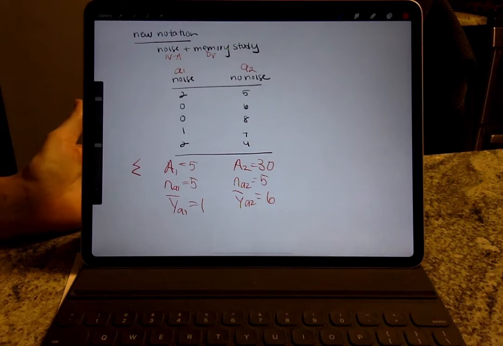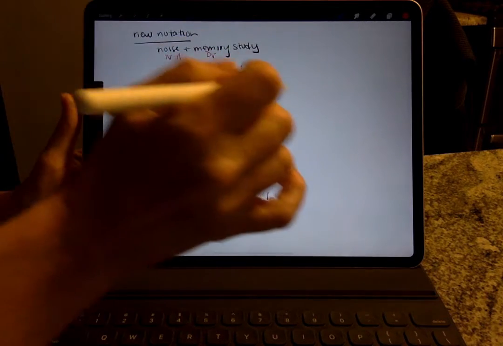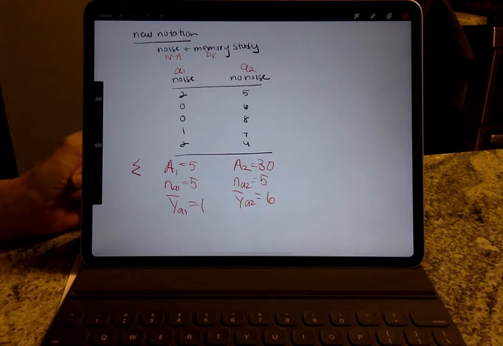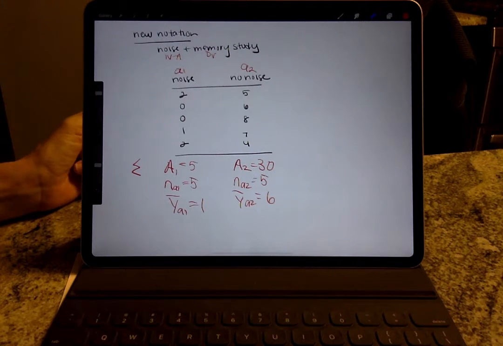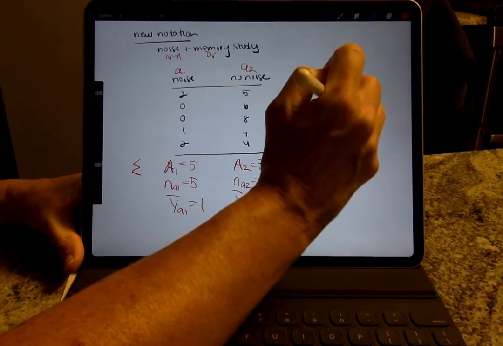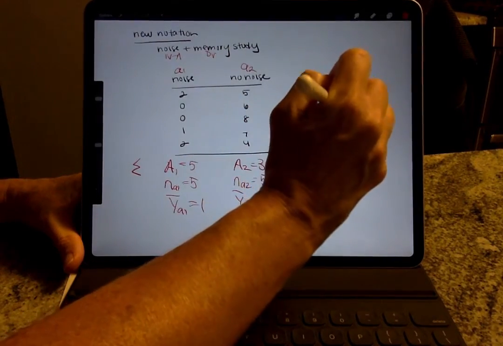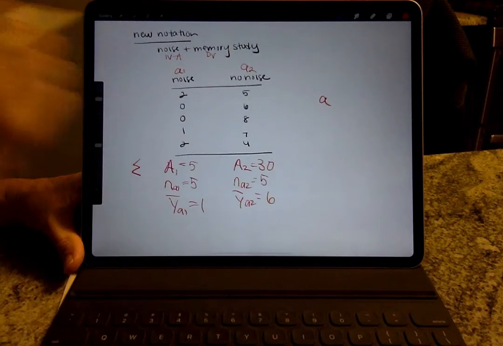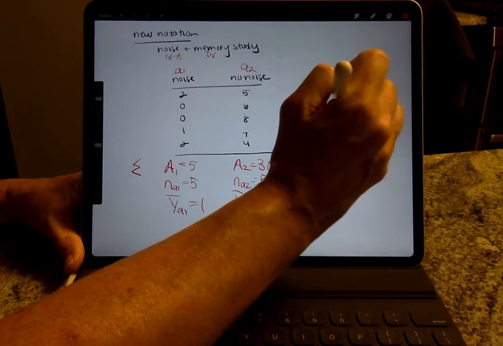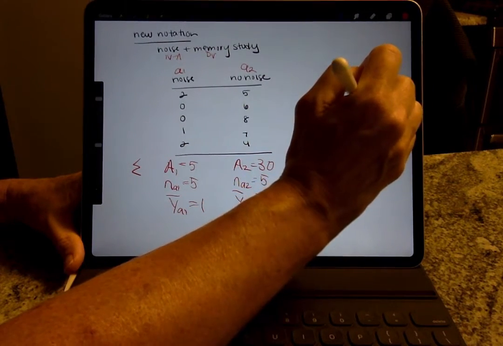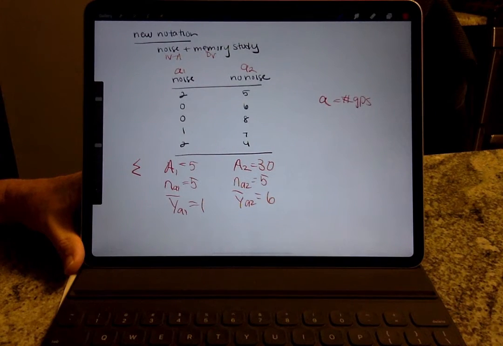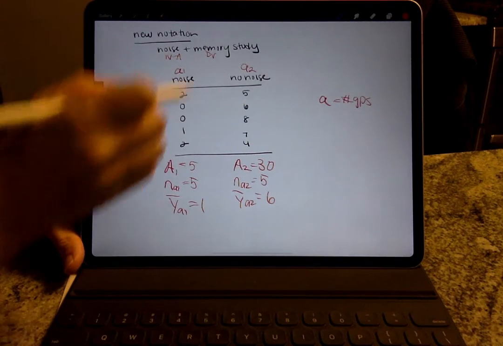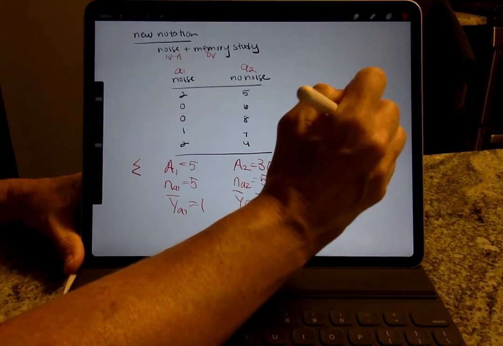So we're almost done with this introduction, but we're going to add just a few more important pieces of notation because we're going to need this for the one-way ANOVA as we go through the calculations in the next video. Anytime you see the little a by itself, no capitals, without any numbers next to it, this means the number of groups or the number of treatment levels. So in this problem, we have 2 treatment levels, so a is 2.